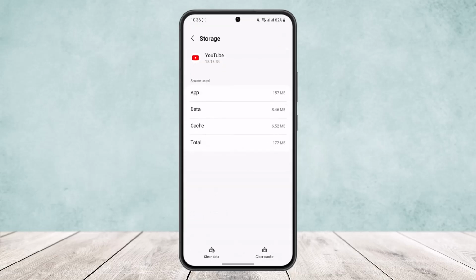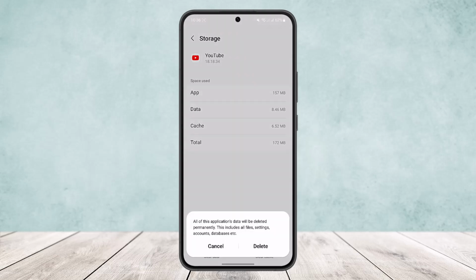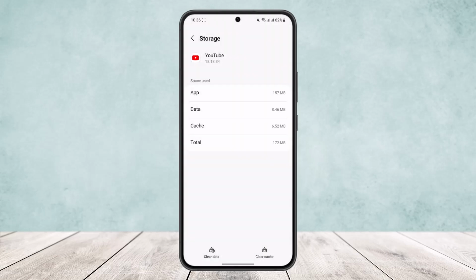Once here, what you want to do is head into storage. Now if you are on an iPhone device, however, remember that you can offload it. You'll get the option to offload your app, so just offload it. Now if you are on Android, however, what you want to do is clear your data right here, and delete it. Once you delete it, go ahead to the Play Store and check for any updates again, and then head into the app, and this must fix the issue.